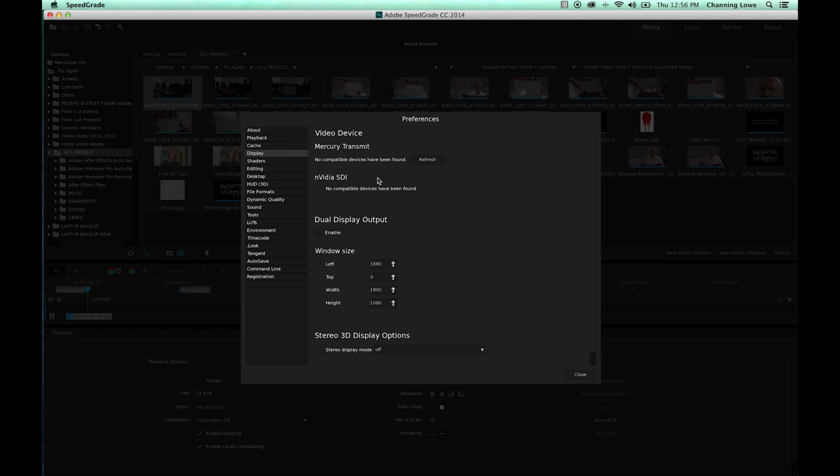I'm going to go through some of the main settings here to get up and running. Right here, if you're using dual screen, you're going to be able to choose dual display out. You click this, it will send over to a dual monitor. I do have a secondary monitor right now, but we're not going to be seeing that on this recording. So since I'm working in a single screen workspace, I'm not going to enable that. If you do enable that and it shows over to the opposite screen, you're going to have to do some window adjustments here to get it framed properly.